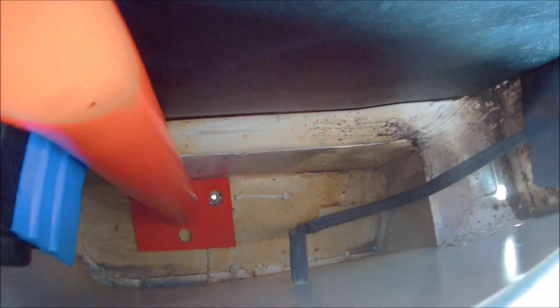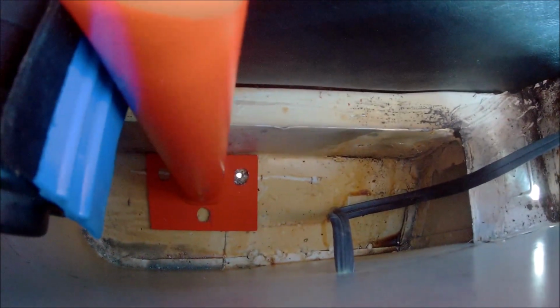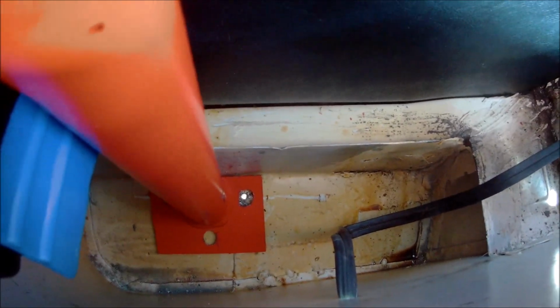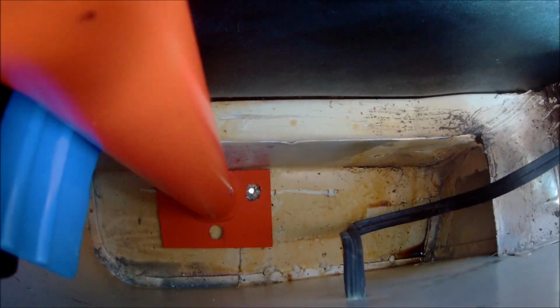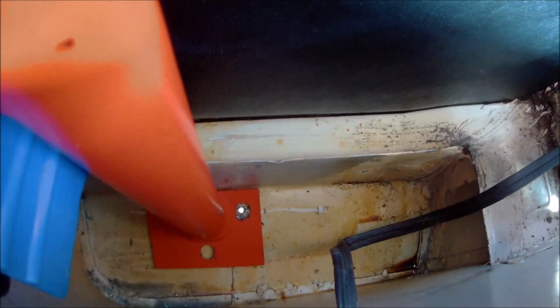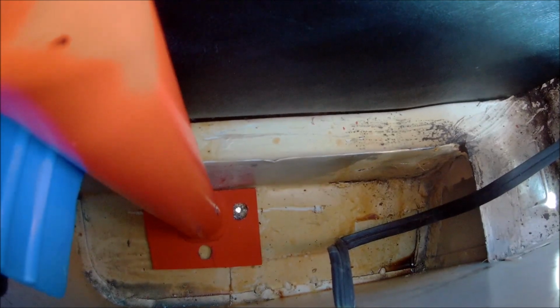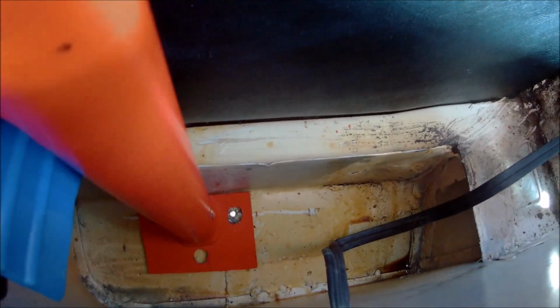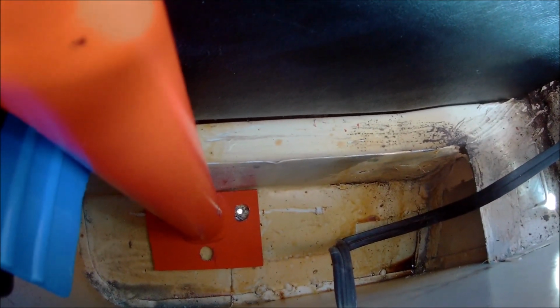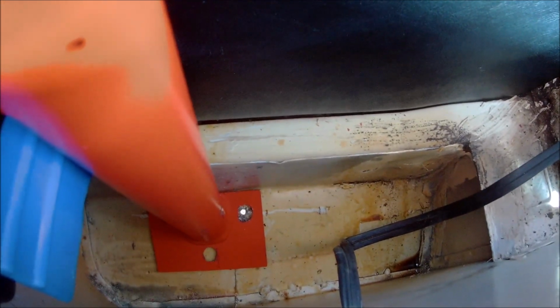So guys, I don't know if you can see that, what I've done is just drilled a small pilot hole down one of the holes there. I'll drill that out from underneath now to the correct size. I'll nut and bolt just that one hole, and then for the other ones I can measure the gap and then drill them from underneath. I'll do this side first and then I'll do the other side. I need to stretch the other side back out a little bit.